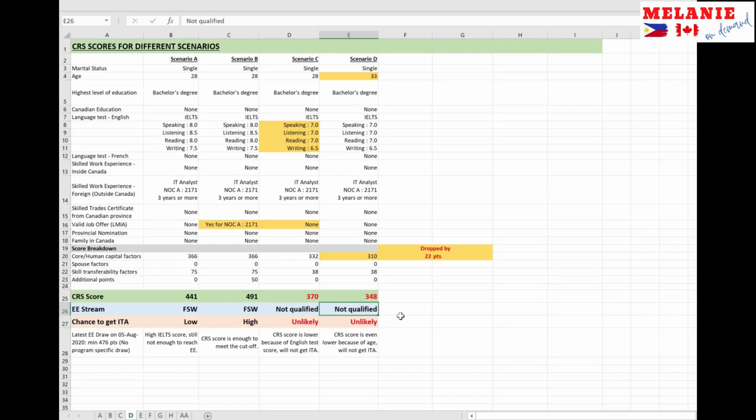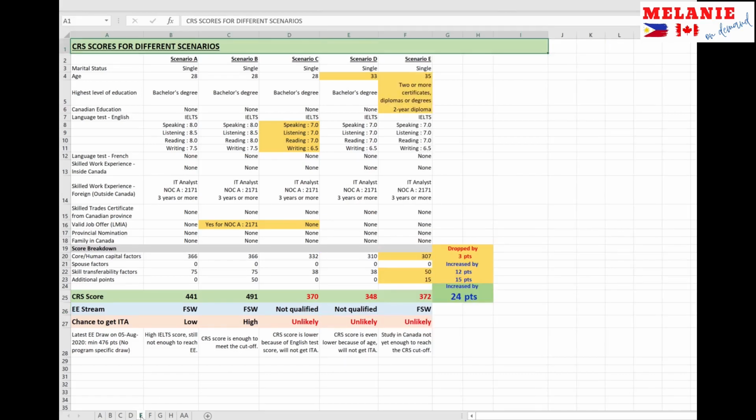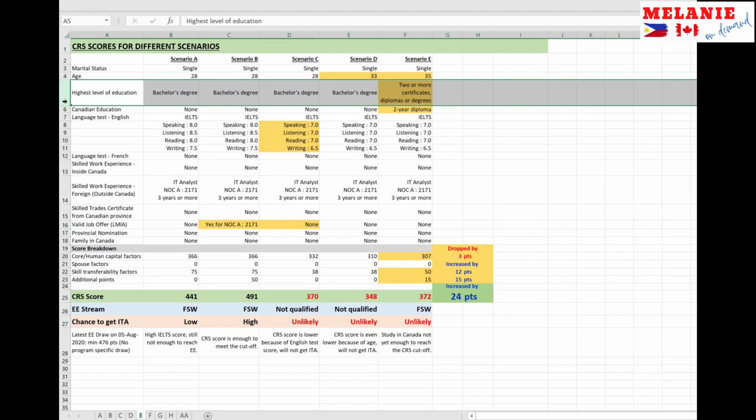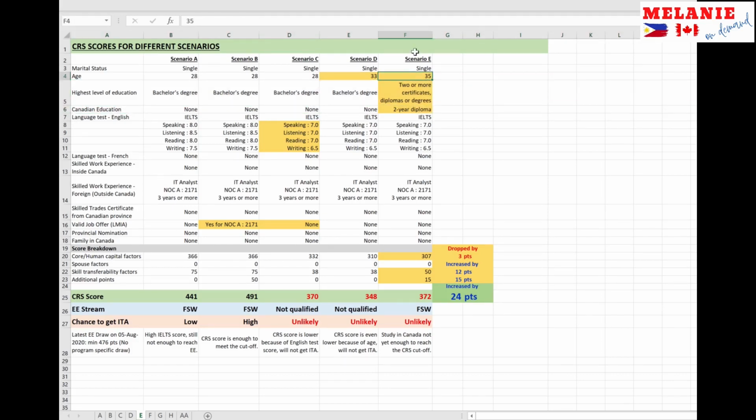Now with scenario D as Charlie's starting point, he decided to continue the study to PR pathway for immigration. He took a 2-year diploma program and was able to finish it. 2 years later, Charlie's situation is like scenario E, assuming that his English test didn't change.